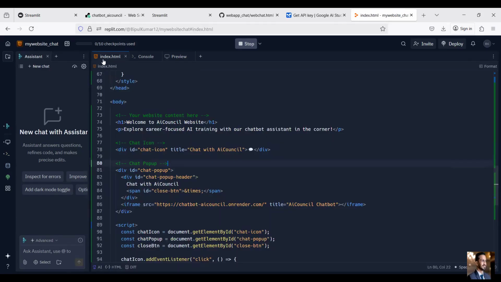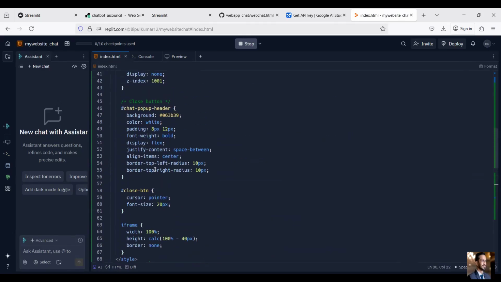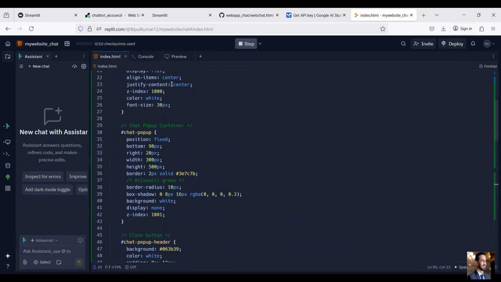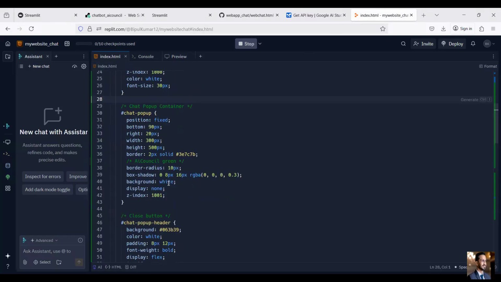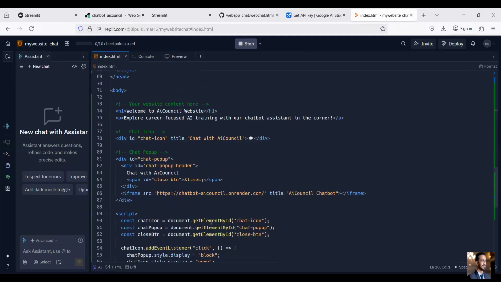The rest, you can just modify this code to make it look better. This tutorial is just to make you understand how we can easily create a chatbot using our own private data, and then how we can integrate it with our own website. This kind of chatbot you may have seen a lot of times on a lot of websites. Now you can create it for your own.